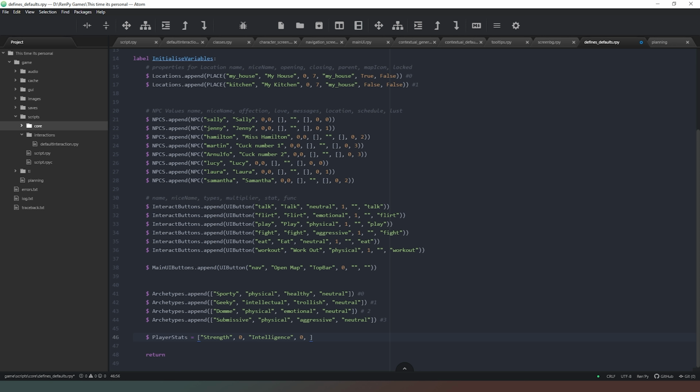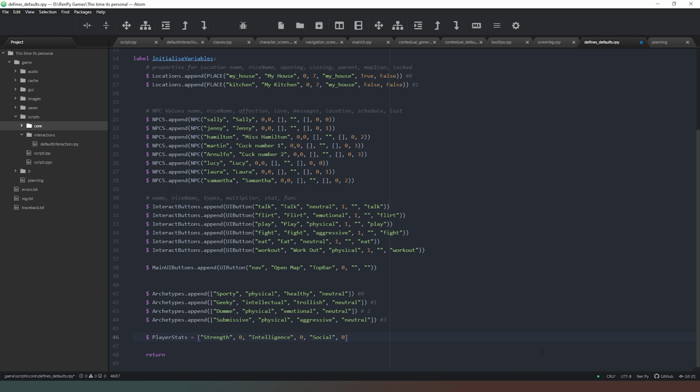I think if we go too mad, we're just going to end up with a series of unnecessary things in our memory. So strength, intelligence, and let's say social. And we'll give that 0 as well. So social kind of covers things like emotional interactions or whatever. Strength is obviously your physical prowess.